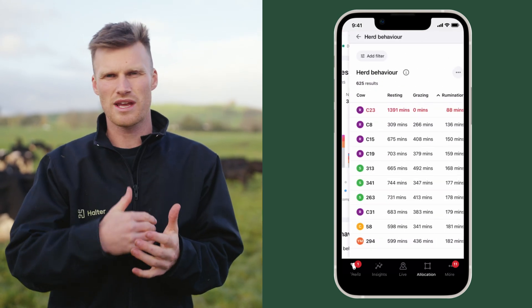There's a table view where you can sort cows based on things like rumination or grazing, and there's a timeline view on a per-cow basis to go through all the diagnoses you've had across your herd. Most of these products are already live — they're in your hands today. Halter on the web you'll have in a week. And on top of all of this, we're running a webinar on the 28th of August where we'll go through the features in even more detail and how best to apply them to your farm. That's it for the spring release. We're super excited, and most importantly, we're excited to see what you can do with them on your farm.